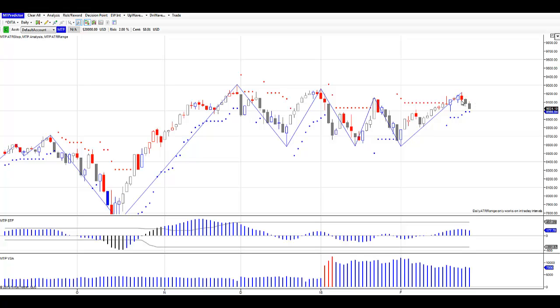You can see Dow Transports has been falling off the last few days here, but it's made a lower, so far a lower high. In fact, the last couple of highs have been lower highs here. This did take out this last swing, but it hasn't been able to make a new high yet, so it's going to have to get above this 9,300. So again, something to watch as far as, like, if you watch Dow theory, this needs to confirm.